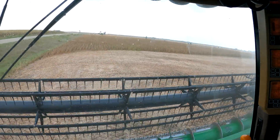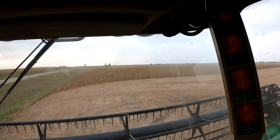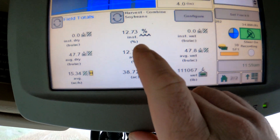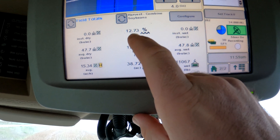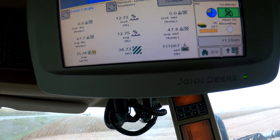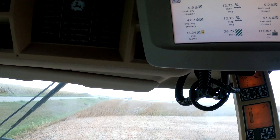We're done with this part of the field. Up ahead is the different type of soybean, so I need to test the moisture now. On the moisture monitor I get the average moisture, which reads about two to three points higher than actual. I'll check the instant moisture reading and take one or two swipes along the end to see what we're working with, looking for under 16%, ideally under 15%, which would mean a true 13% or less.